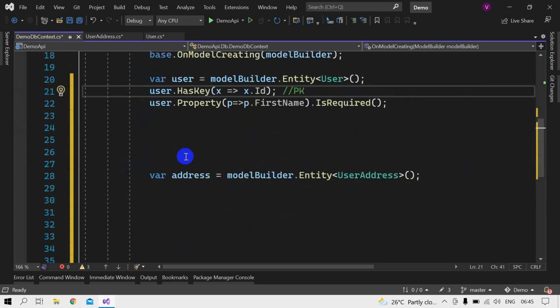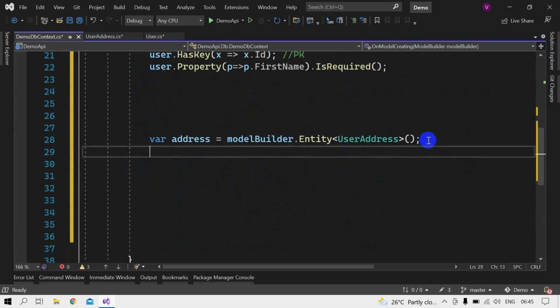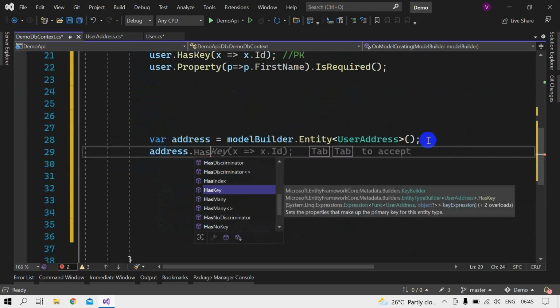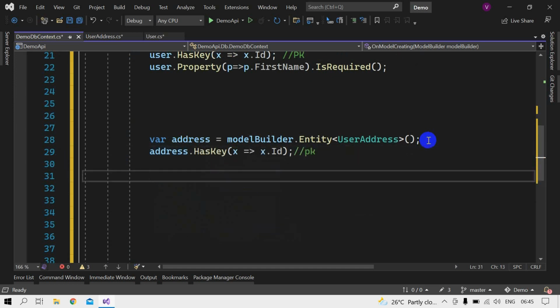Right. Now we can set our relation in address, address as a foreign key. So that area we need to discuss. So address first has a primary key, right? So this is the primary key. Now we can define a foreign key. The foreign key is a little bit tricky because we don't have any function like HasKey that we can use directly to set the foreign key. So we will do it in another way.